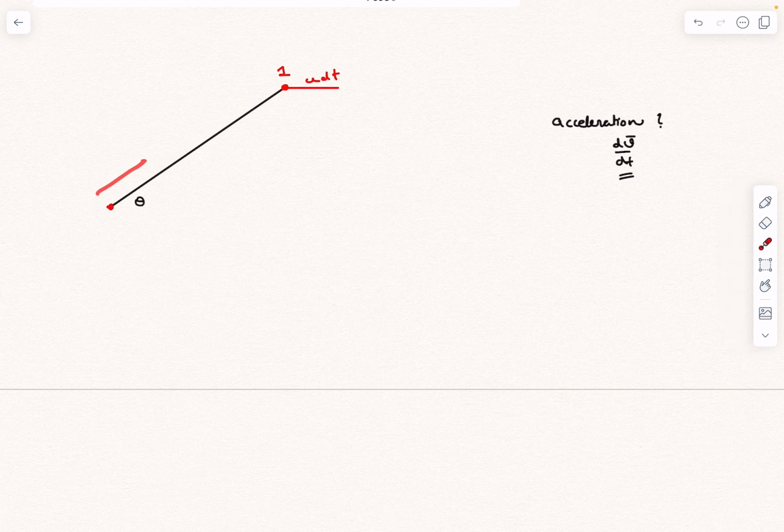Now guys, initially the dog's velocity vector was along this line, right? Meaning the dog's displacement will also be along this line. So after a small time dt, the dog would have moved along the line. So this was the initial position of the dog, this is the final position, and this is the second position of the cat. So now the thing is, the velocity vector of the dog will point in this direction over here.